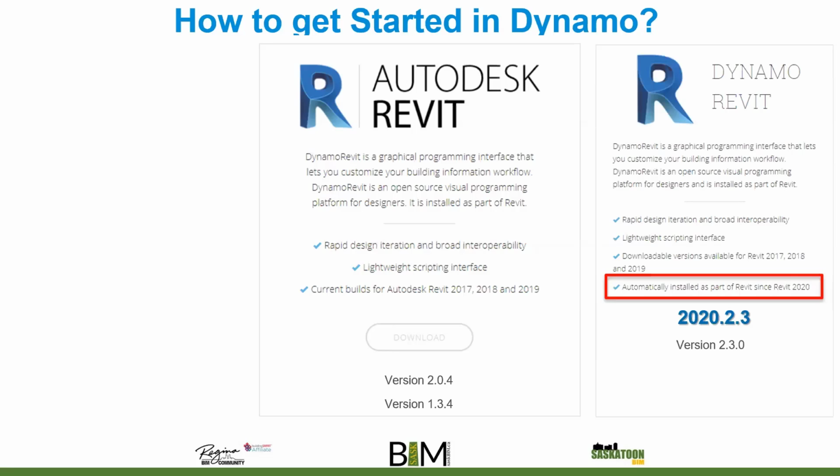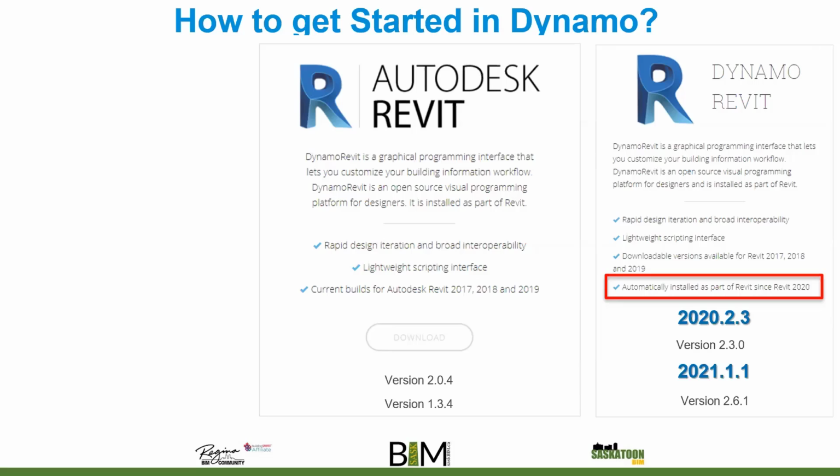In 2020, Dynamo became part of Revit in that when they push out updates to Revit is the only time you can get updates to Dynamo. Pre-2020, you would go to the Dynamo website, download the latest version, and install it yourself, which meant that all across your firm, different people had different versions of Dynamo, and it became a real nightmare for installations. So that also means with each version of Revit, we have a different version of Dynamo. The most current version of 2020 is version 2.3. The most current version of 2021 is 2.6.1.